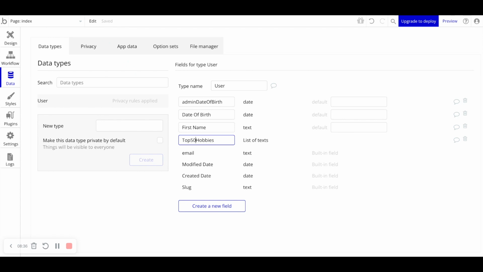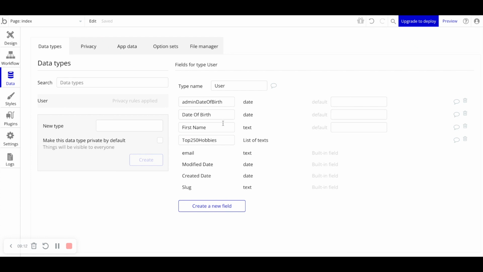I believe Bubble allows you to go up to 100, but even at 100, it really puts a stress on your database. So please just go ahead and do it. Let's just say at most 50. Even 50, you can argue that that's just too much. So realistically, the best case scenario would be something like 25 or so, maybe even 10 or 15. All right, so please just note, but the good thing is that you can definitely have a list here. Great, so that really covers the fields here.